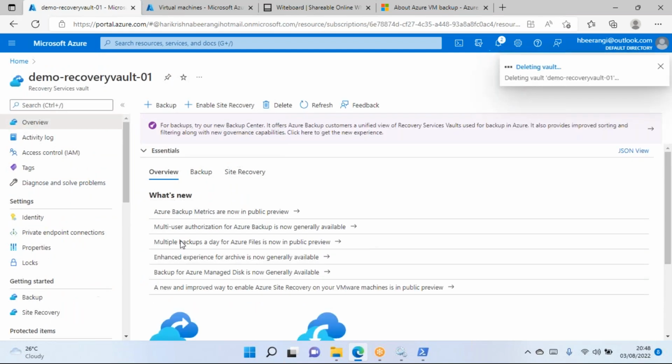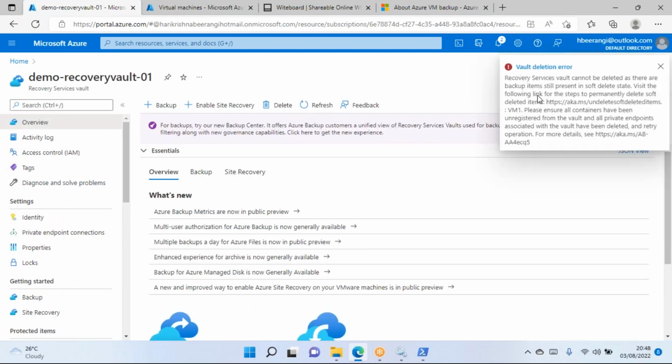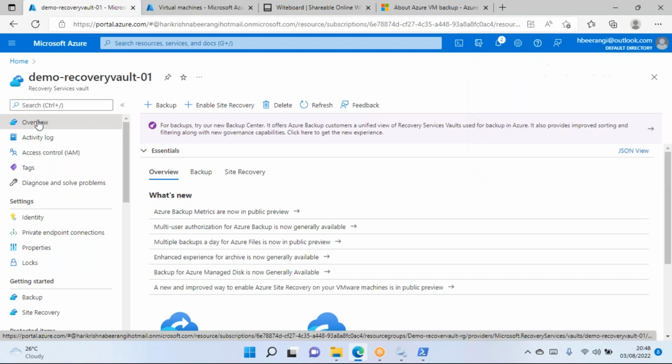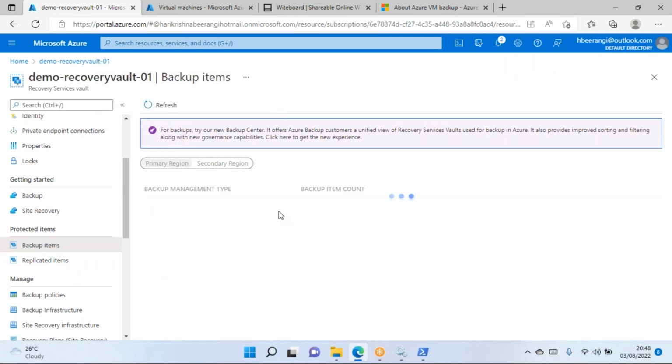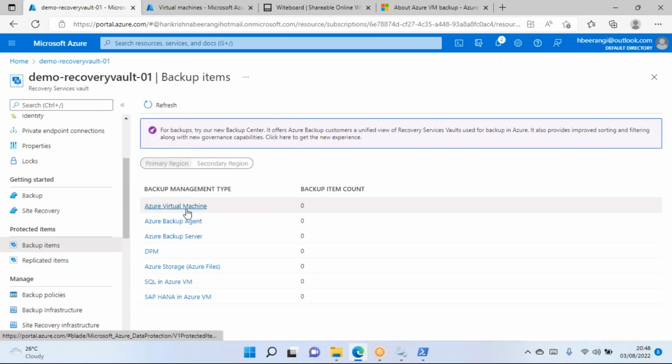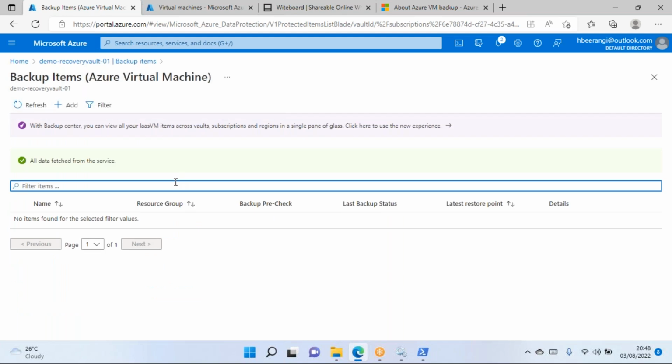I confirm, and then visit the following link. Okay, let's visit this link and see. No, I'll not be able to copy it. Let's try to resolve this before we close for the day. Backup items, still okay. Now it is gone. Virtual machine is gone.